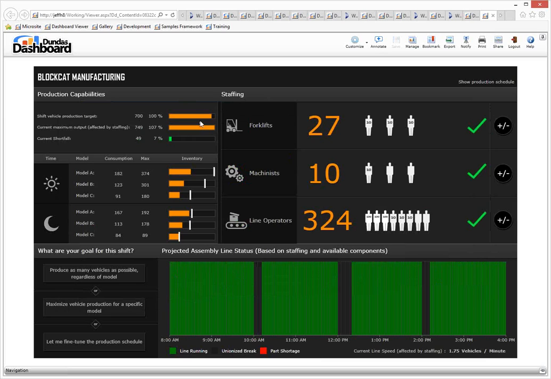We're building the number of cars we were told to build. Everything's running. We've solved our staffing issue. Now all I have to do is actually go and call these people in. So I would click on Show Production Schedule, print this off, and I have a list of phone numbers and everything that I have to go do and bring these guys in to do the job. So a great planning dashboard. Very seldom have I seen one that goes to this depth in terms of just allowing you to take action.